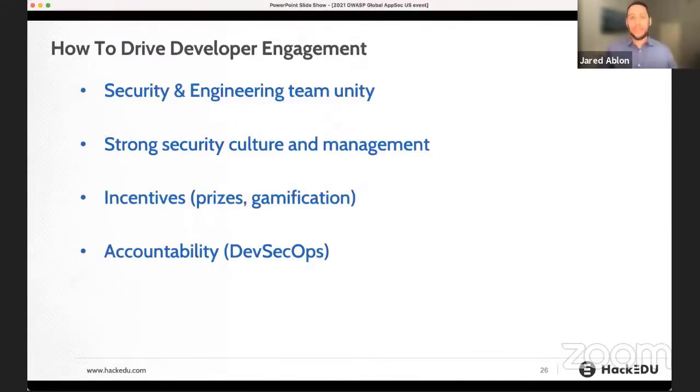Another thing is, not having training that's just like, hey, we're going to do a week and stop everything. Making sure you're working with engineering to have good camaraderie and working towards the same effort. That ties in with security culture, management buy-in, right? You want to have management, at the highest levels, buying into these programs. Luckily today, it's much easier to have buy-in from C-level executives on security because of all the issues that have happened.